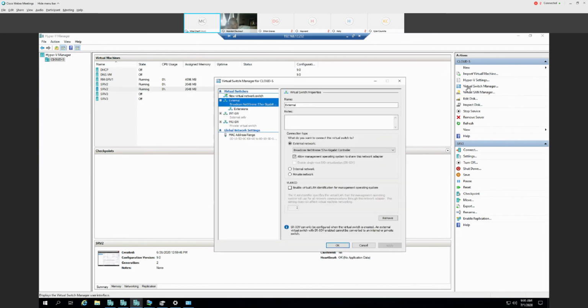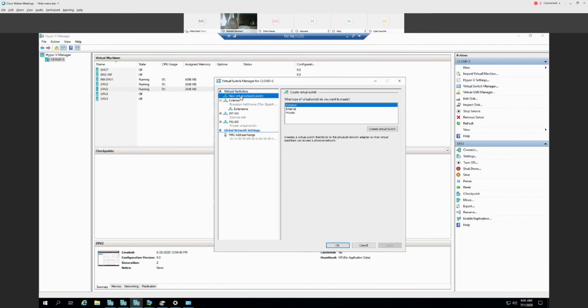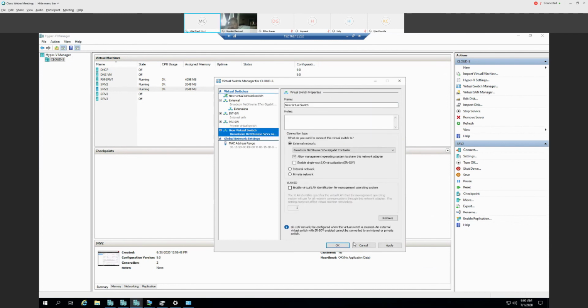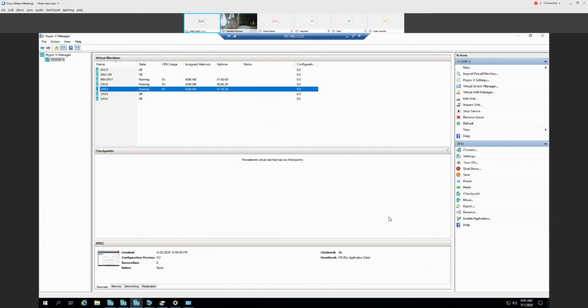It's supposed to be there. Create a virtual machine. Let's see. Nope. Let me see. Where is that located? It's supposed to be there. MAC address range. Let's see.